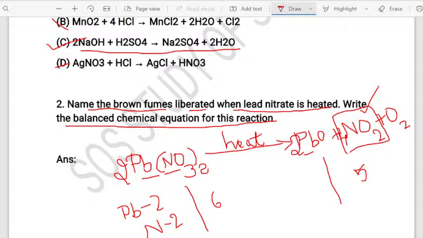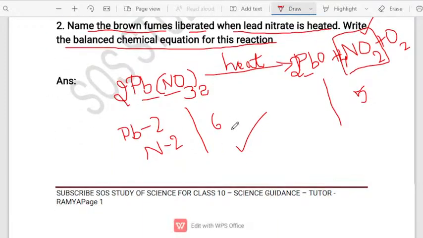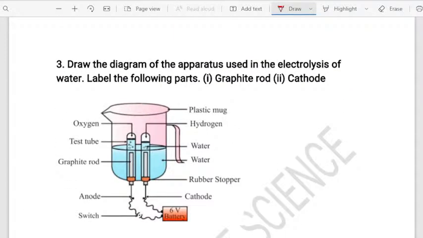So I don't want to repeat the entire concept now, because already in yesterday's crash course I have explained this particular concept to you, dear students. See, when we balance, we get 2Pb(NO3)2 gives rise to 2PbO plus 4NO2 plus O2. Okay, yes, fine. So I think you're clear with this concept, because balancing is the one concept. Definitely you all are clear with that, because in yesterday's class I have focused on this particular question and I had explained it to you. Fine.